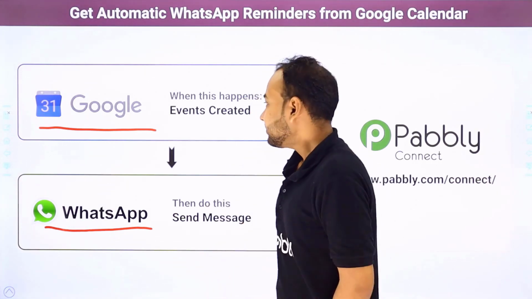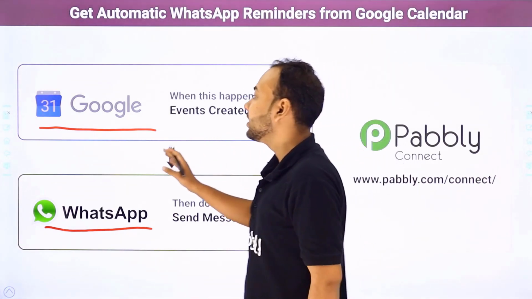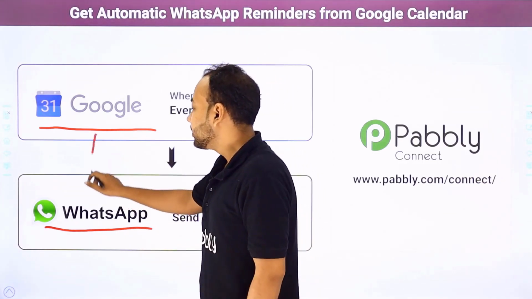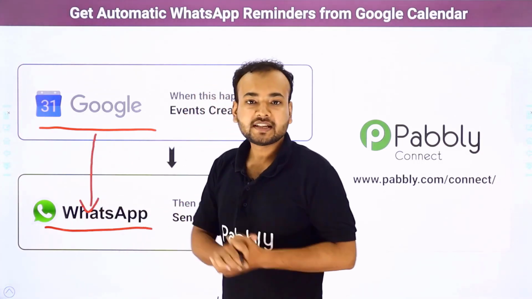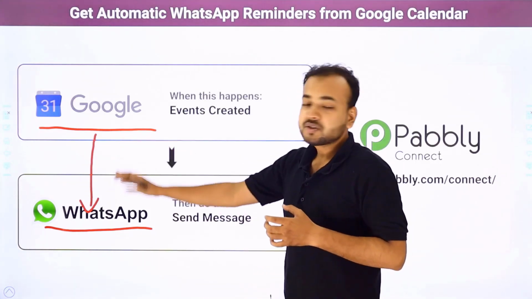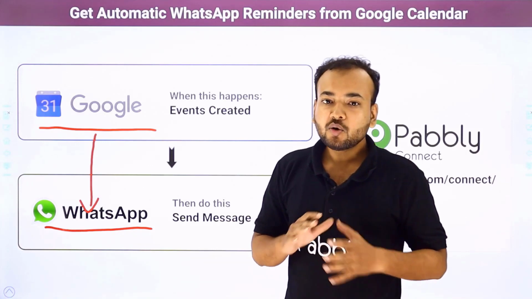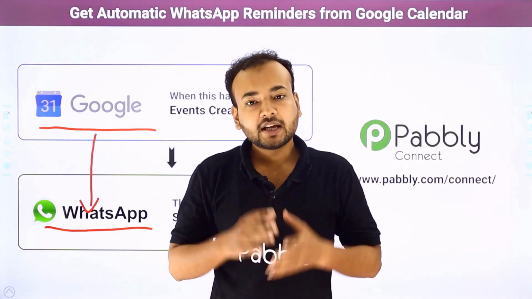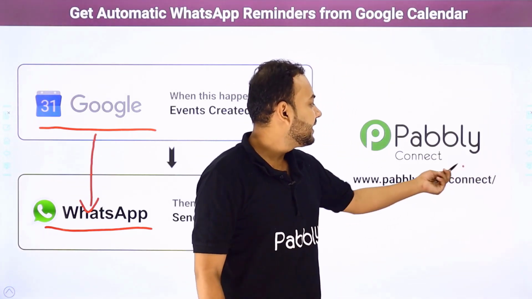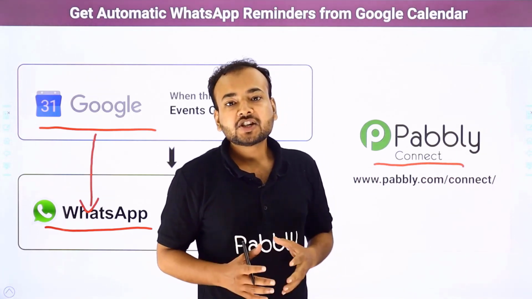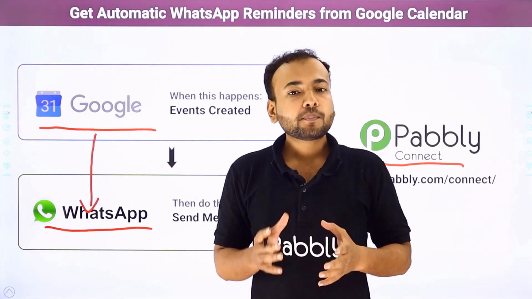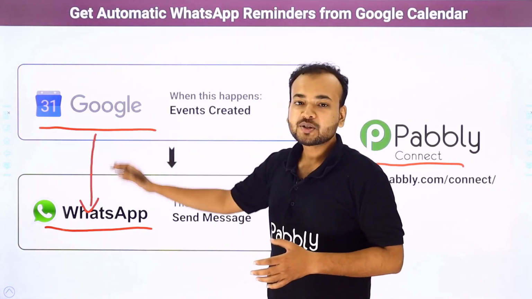What if I tell you that all the events that you have created here in Google Calendar, the reminder message of that events get automatically delivered to you here on WhatsApp in a new message. Yes guys, this can happen, and this can be done by connecting Google Calendars with WhatsApp. But the issue is there is no direct connection or integration present between Google Calendar and WhatsApp. So to make this connection here, I am using a software called Pabbly Connect. So guys, Pabbly Connect is an integration and automation software, and the best part of it is that you will not require any coding skills or programming knowledge to make this connection between Google Calendars and WhatsApp.